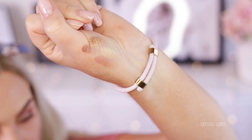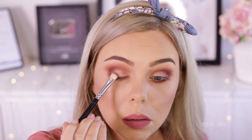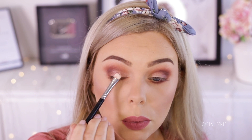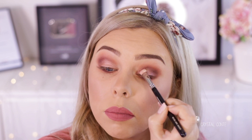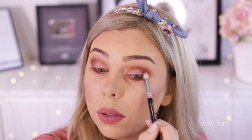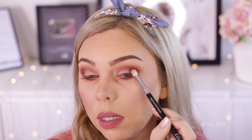Now for my lid, I just swatched some colors on my hand because I'm really bad at deciding — I just don't know what to do on my lid. I think I want to do Rose Pink. If it doesn't work I can always go over it with something else. I'm not going to wet my brush. I've just picked it up on a Zoeva 234. Just going to pop that — oh, that's so pretty! I love that. I'm going to take a little bit more of Mulberry and just smoke that a little bit on the lid on the outer part there.